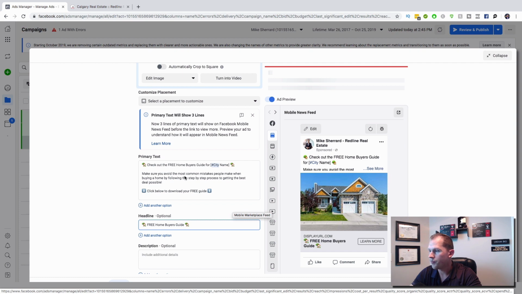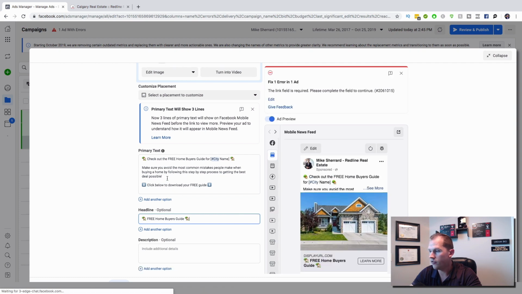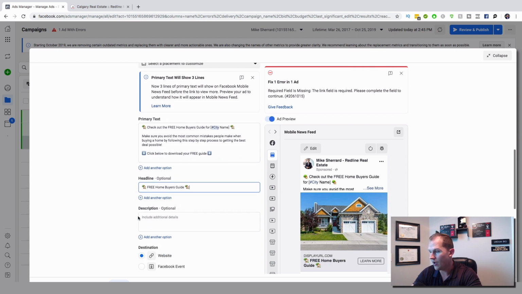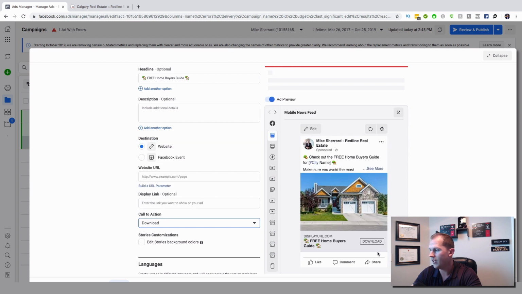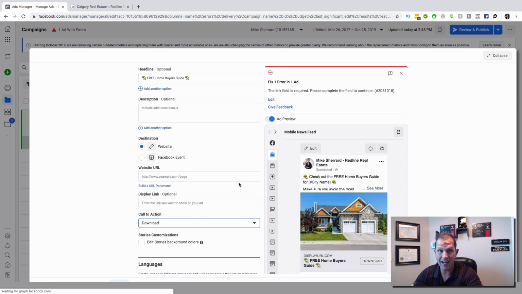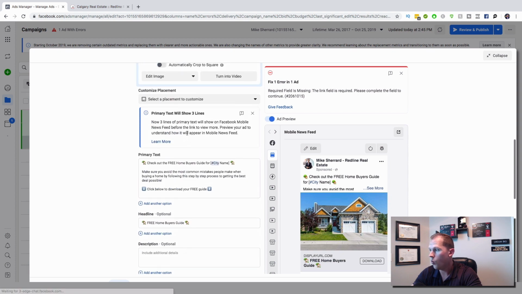Now, if we're sending people to something, I like to, again, send them to my ManyChat automation, which if you download my free guide, it'll show you exactly how to create that. But what happens here is when they click download, so we're going to come down here and we're going to adjust this. So we have download. When they click download, it'll send them to the ManyChat automation, and from there they will get an easy access link for their buyer's guide or their seller's guide, whatever it might be.